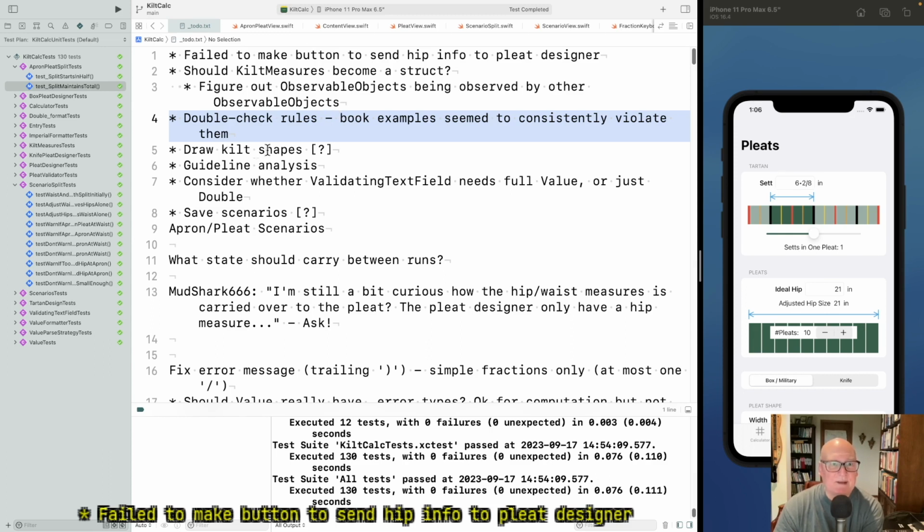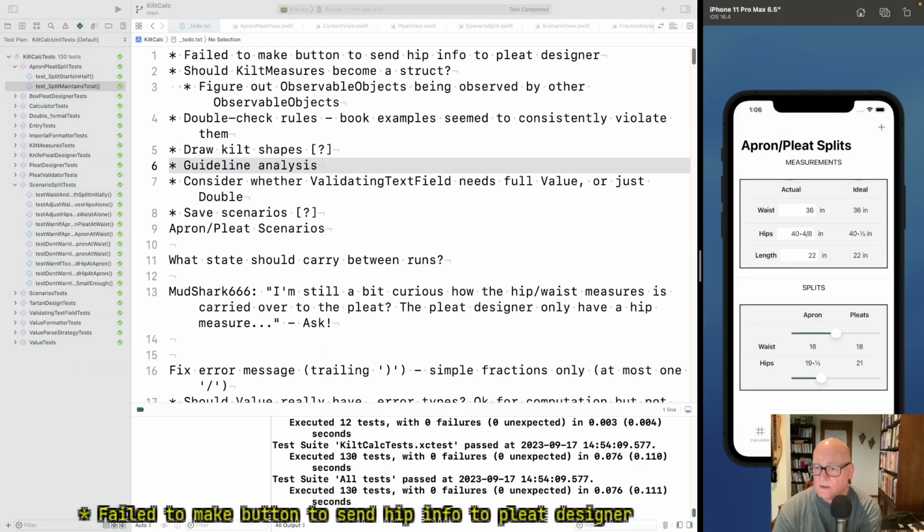All right, draw kilt shapes. That was a feature I thought about, but I'm going to defer that. Guideline analysis, we only did a few guidelines. We can do more, and again, I may rely on the beta to tell me if that's needed or not. Does validating text field need full value or just double? Well, I'm not sure.